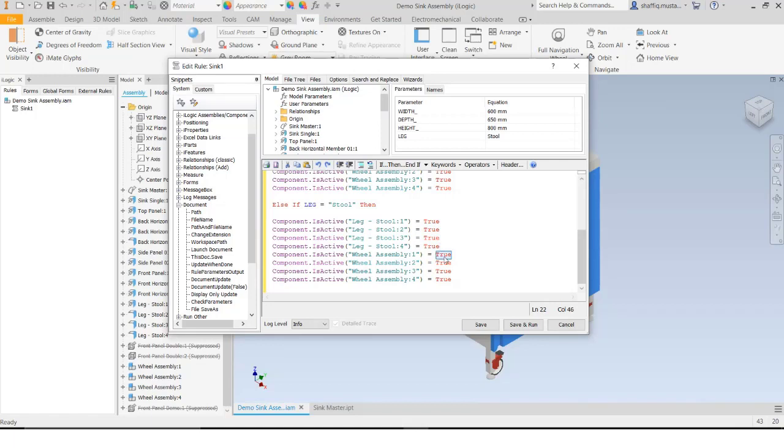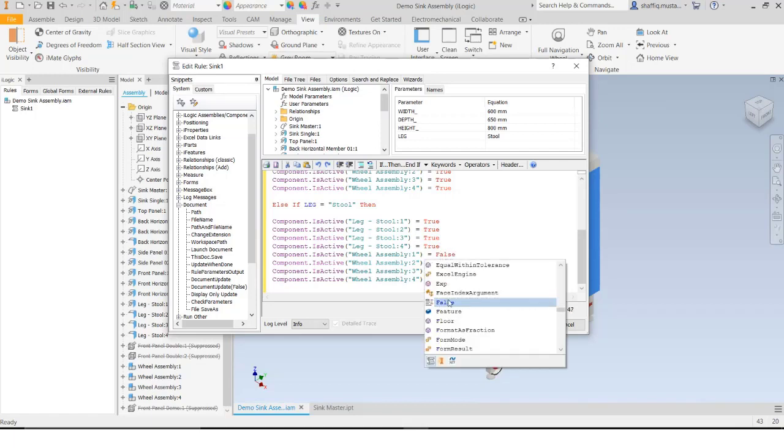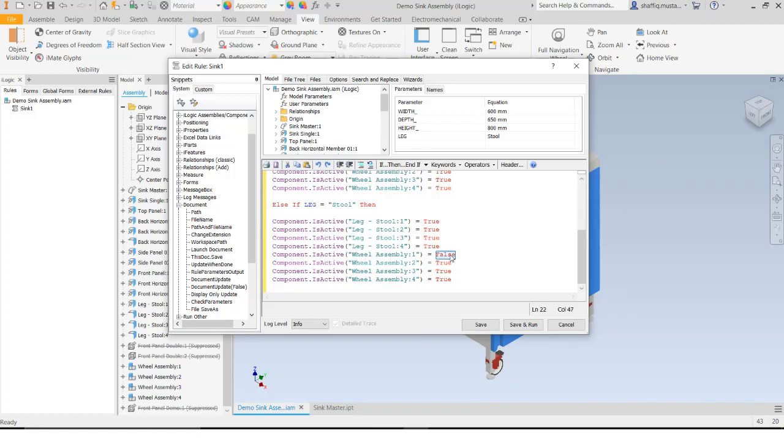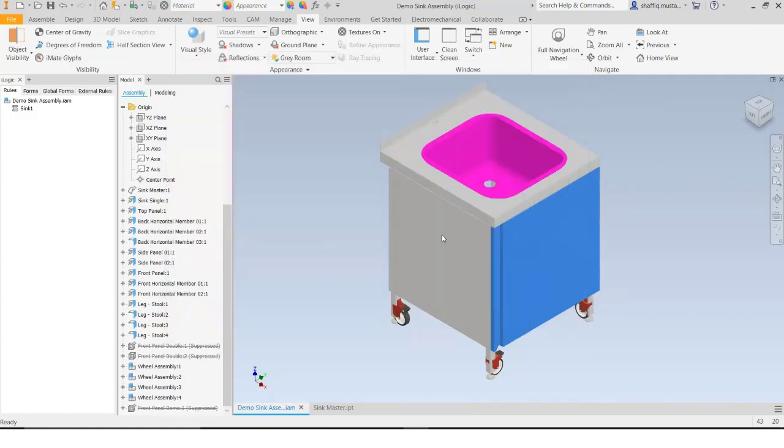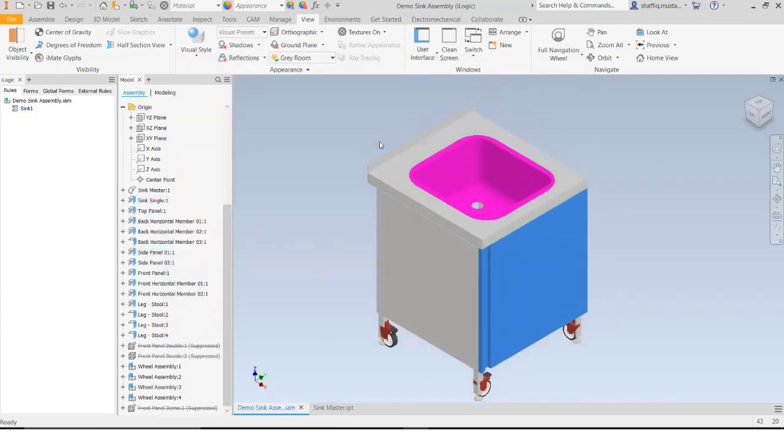Change this one to false. Alright, then we click save, close. If there is no error, then we are good.